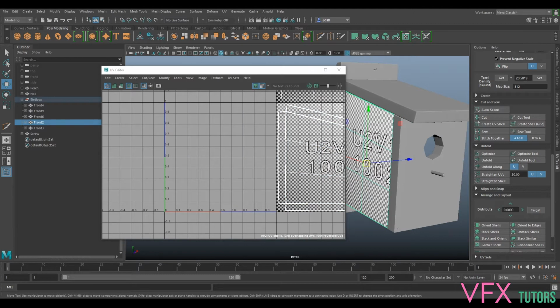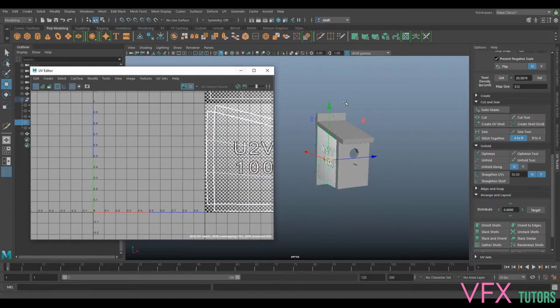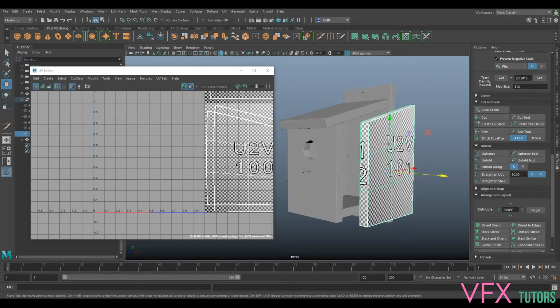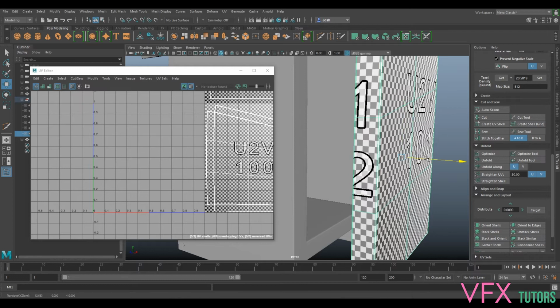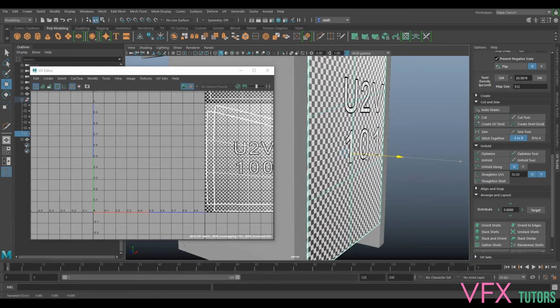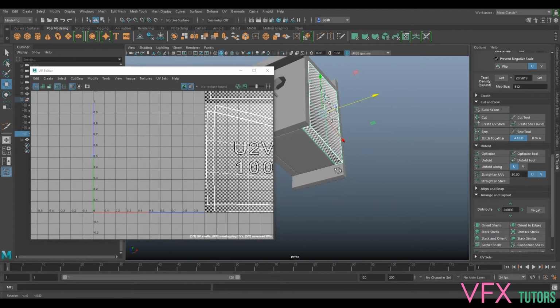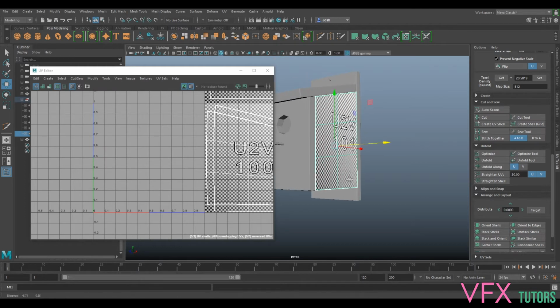So the good thing about this is it's exactly the same as the other side. So we're going to just press Control D, duplicate it across. We don't need to flip it or anything. Actually we do.